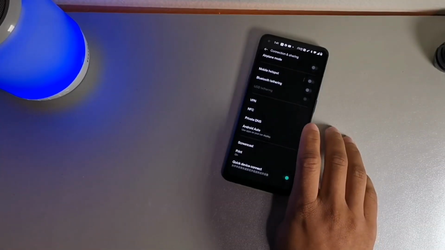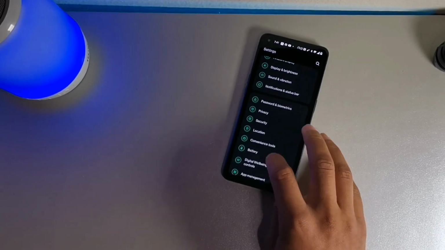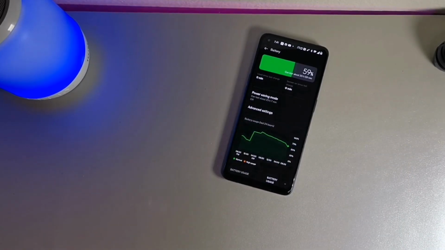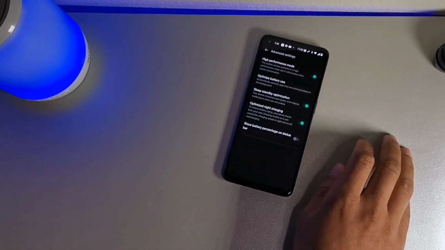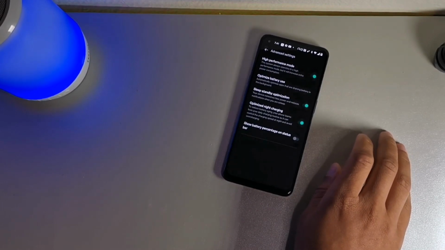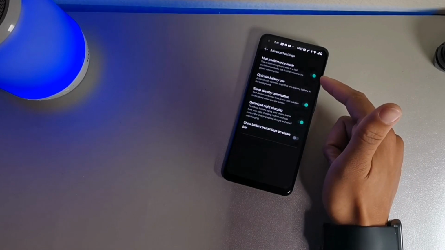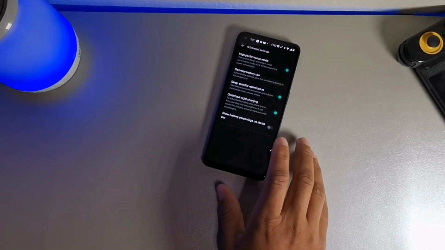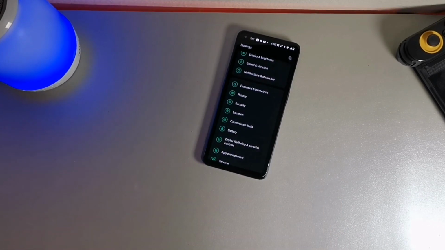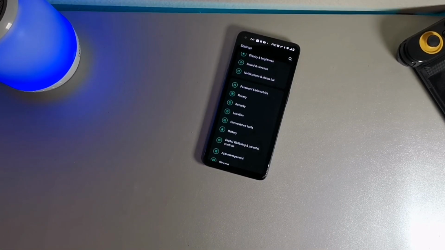So the next feature I want to talk about is going to be found in battery. So you want to go back from here, and then you want to just click the option that says battery, and you're going to click the option which says advanced settings and optimized night charging. So just go to advanced settings, and you're going to see something right here which is going to optimize your phone for, you can see the high performance mode is here, optimized with night charging. Make sure you turn that on because it's going to memorize the activity that you have day to day, and then kind of optimize the phone to that sort of usage, so you'll get the best type of battery life for your specific usage, okay?